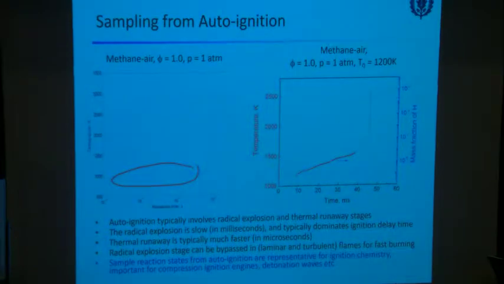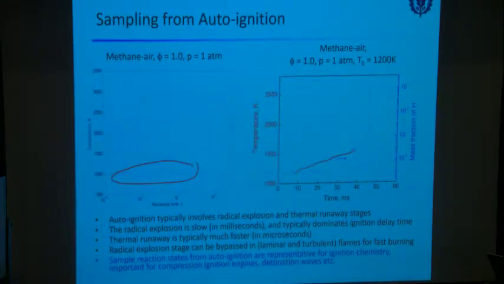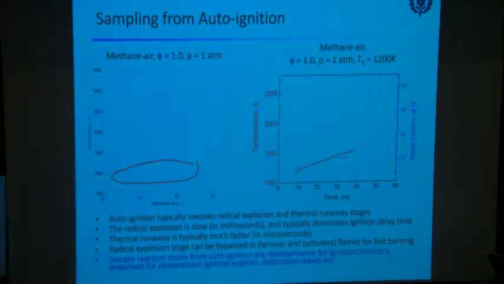If you run a shock tube, flow reactor, or RCM, pretty much it matters how much time it takes to build up the radical pool. But for a lot of fast engine combustions, a lot of interesting things are squeezed in this very thin layer. It's like a step function. You do need to pull it up and look into the details of what happened in this very thin layer. So if you get a reduced model which is not valid for this part, you know you will have a risk when you use it to predict jet engine combustion. Okay.